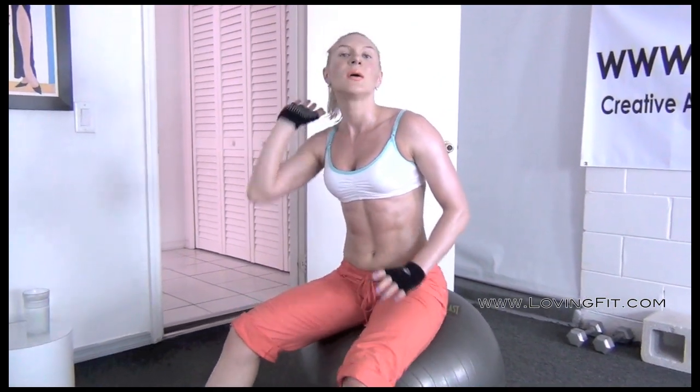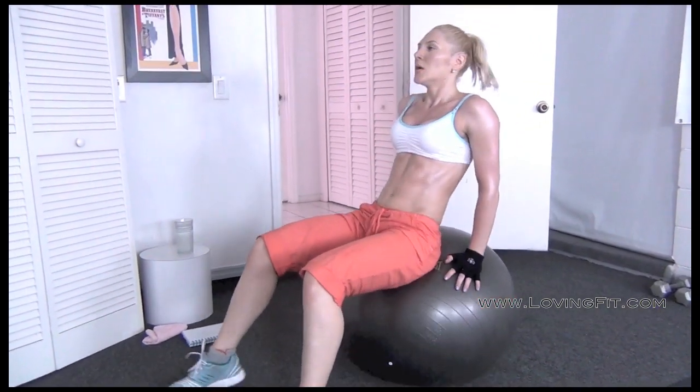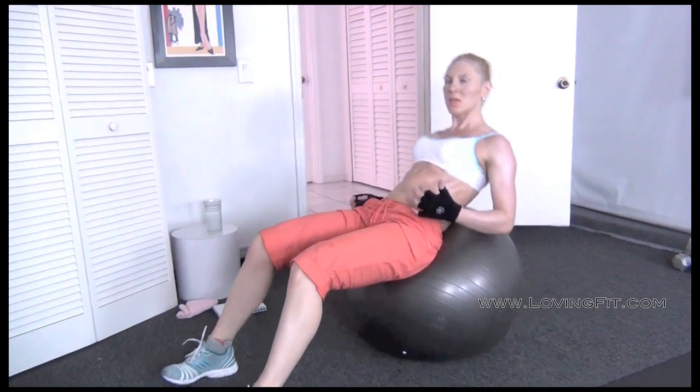Pulses on the balance ball. In the beginning, I forgot to mention, we're also going to be using a balance ball. If you don't have a balance ball, you could do pulses off the ground, but the balance ball will give you a little bit more of a gathering of all your muscles because you have this extension.